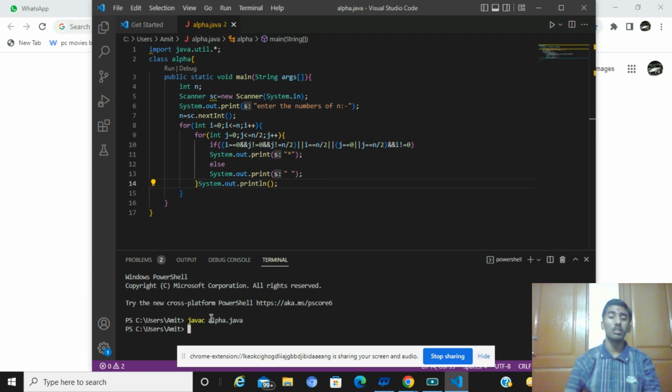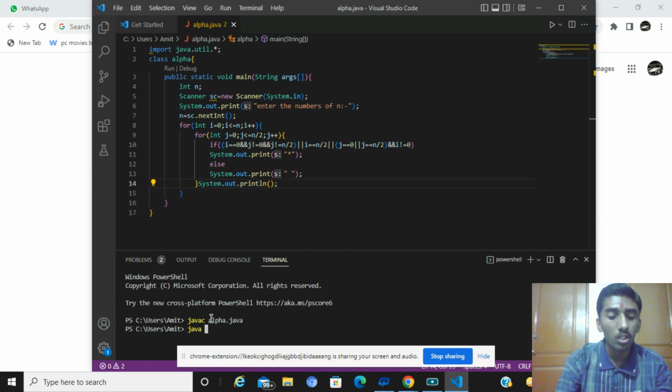Now it's successfully compiled. You see that? Now we have to check whether it runs or not. I told you before that when compiling your program, your file name is most important, and when running your program, your class name is most important.